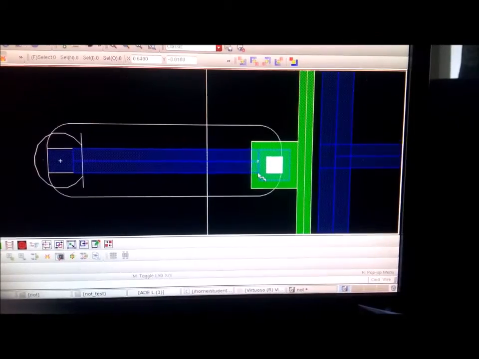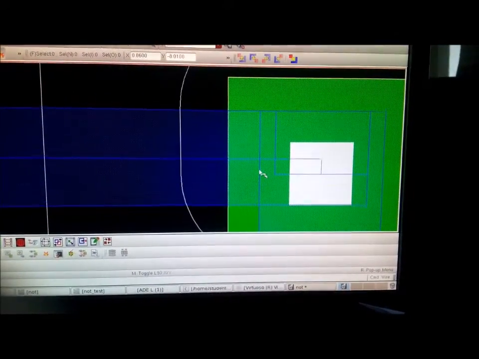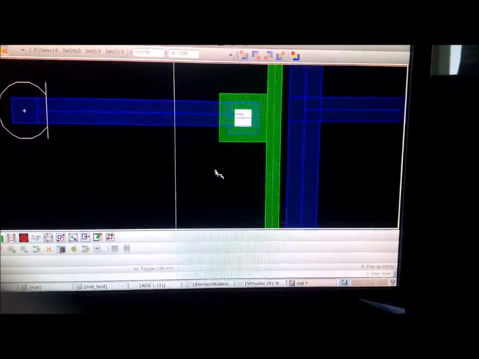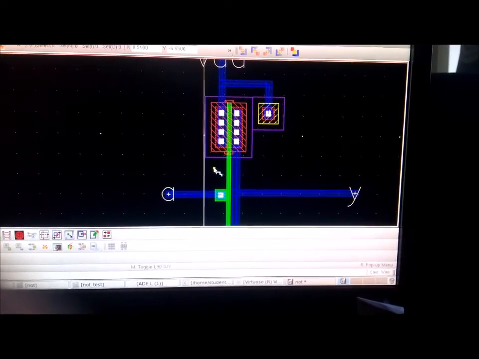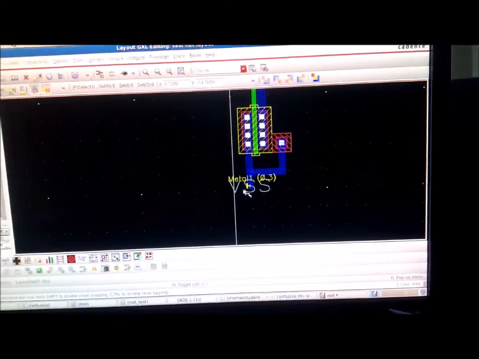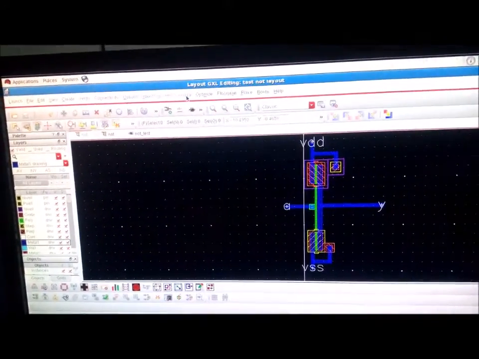After connecting all the circuits, we need to check for errors, DRC errors and LVS. It will complete our circuit. After completing our circuit, we need to check DRC if any design errors are there. DRC means design rule check. Run DRC.